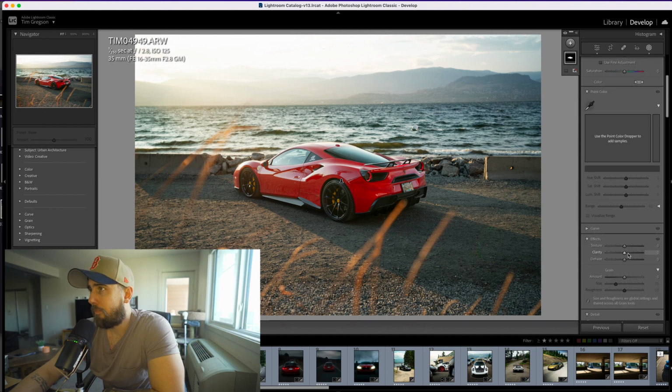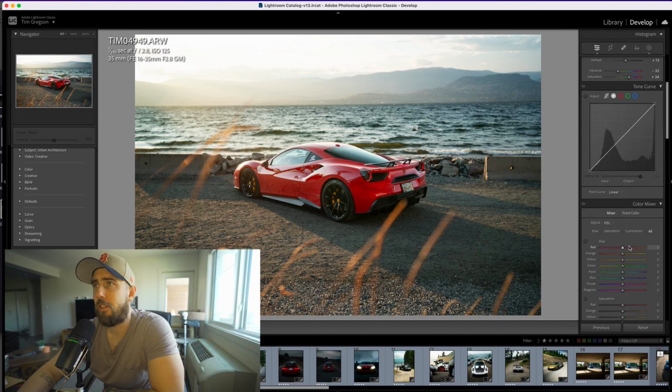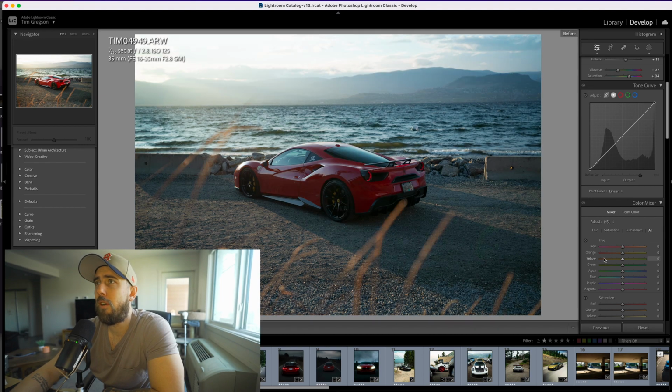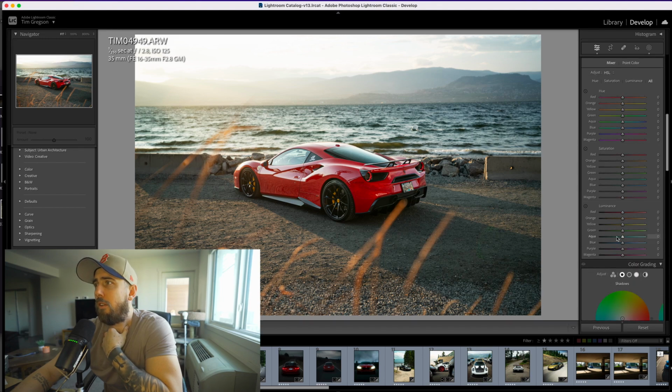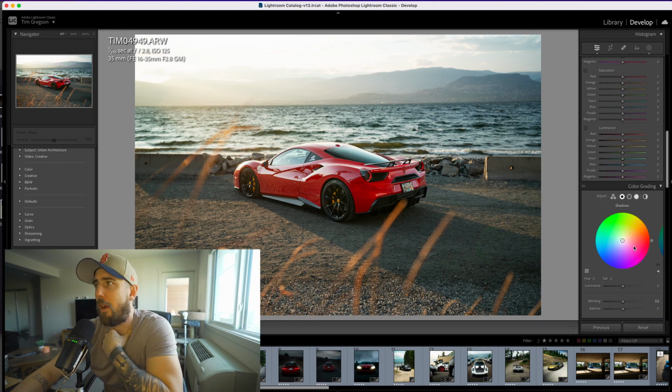So we'll take the clarity up, texture up. Like I said, it gives it a little bit more grit in the frame, allows you to look at it a little bit better. Now I like how the water has got some aqua color in there. So I don't know if it's the midtones or the shadows, probably more the midtones. So we'll click on here in the color grading section, bring the midtones over and make them a little more aqua. See what that affects.